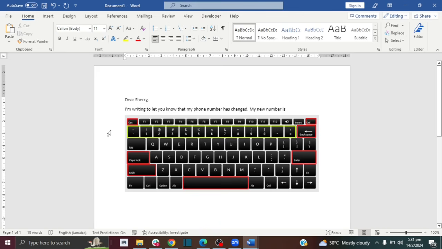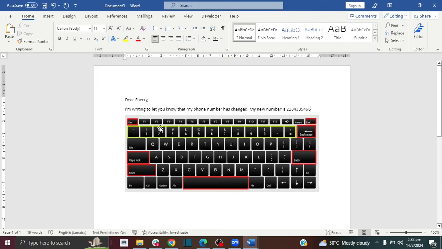Okay, so for numbers, as you can see on your keyboard, the numbers are at the very top. So to select numbers, all you have to do is press the different numbers on your keyboard, and I'm going to put some numbers in right now. And that's as simple as adding your numbers.